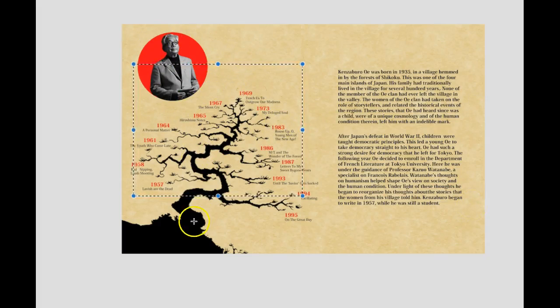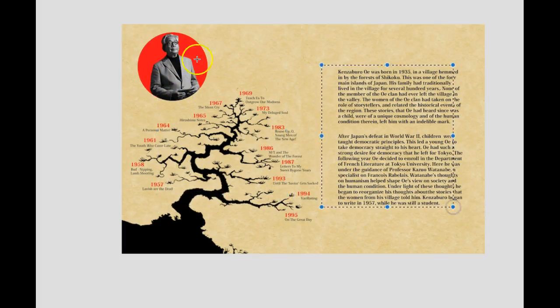See, I'm thinking if we take that tree, we can get this wonderful relationship between the tree and the text, the timeline and the text, to kind of make them appear as one. So try to think about that. Try to think about how you're going to get that tree up and maybe wrap some of your text lines around that tree, and then presenting it in such a way that you think it's a good, nice, balanced composition with two text columns. I don't know if you want to carry over some sort of a small head, and possibly this could go down here. I don't know. You'd have to really feel that out.